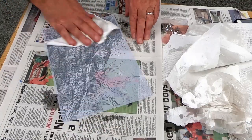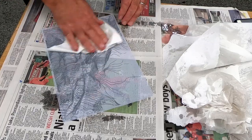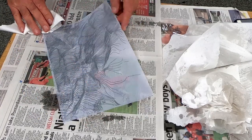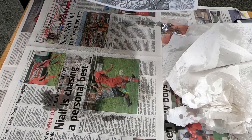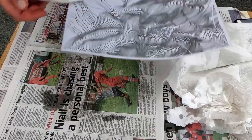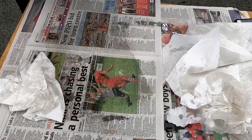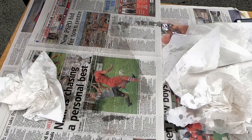So we just keep blotting it with paper and drying it with a paper towel until we've got to the state where it's quite dry but still transparent. And you can see that there's no shiny oil on that. Well, there is in a bit there, so let's just get rid of that. And that's ready to go. So we're just waiting for the screen to dry now, and when that's dry, we'll go on to the next stage.